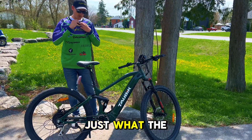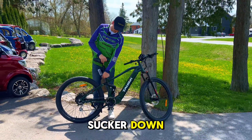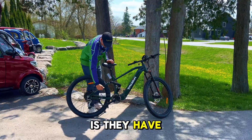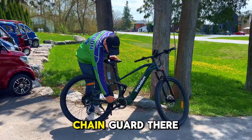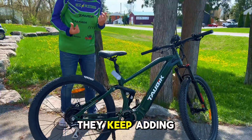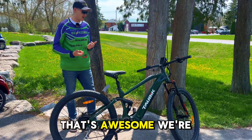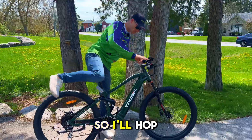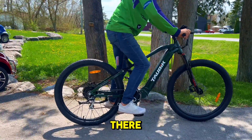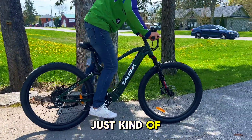I'm going to hop on this and show you guys just what the suspension looks like — it is amazing. I'll drop this sucker down, even though that's about my correct ride height. The other thing is, they have this nice little chain guard that we've been seeing on a lot of the Tau bikes. It's just those little details that they keep adding that says they're listening to consumers and customers. Super grateful for it. So hopping up, you can see everything moving there — it's not too much, it's just kind of what you want to see.